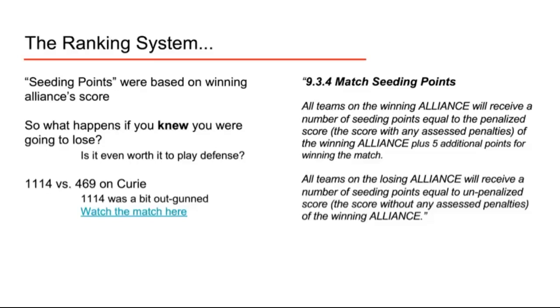And that's actually what happened in one of these matches, 1116 versus 469 on Curie. 1114 versus 469. 1114 was, frankly, a little bit outgunned, right? Which, 1114 had a fantastic robot. It's not hard to outgun them. But when you have 469 and a couple of other decent robots, they were up against a difficult match. And so rather than fight it out, rather than play defense and things like that, 1114 was like, no, we are going to play against ourselves. And I think this was like the highest scoring match. They scored like 30 goals total, right? And that was great for 1114 because they got 30 points. They got 30 seeding points, right?